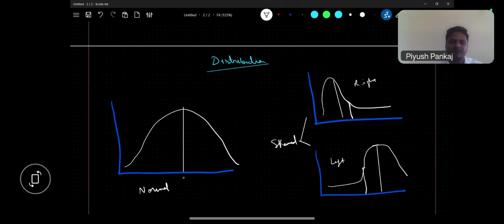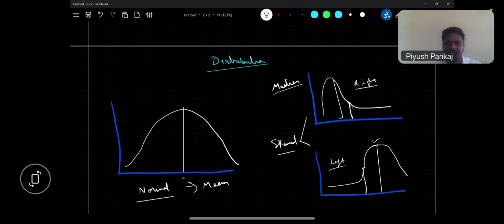Now, what exactly we have to do when you're having skewed data, either right skewed or left skewed? You have to go with median. When you have normal distribution, you can simply go with mean. Mean or median both are fine because they are going to be equal. Here, when you are having right skewed, the mean will be less and median will be more. And in left skewed, mean will be higher.